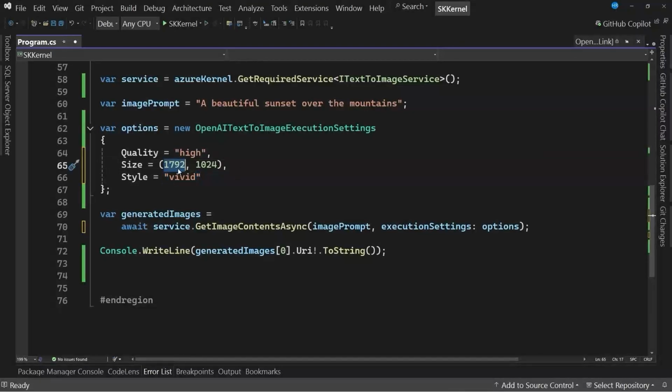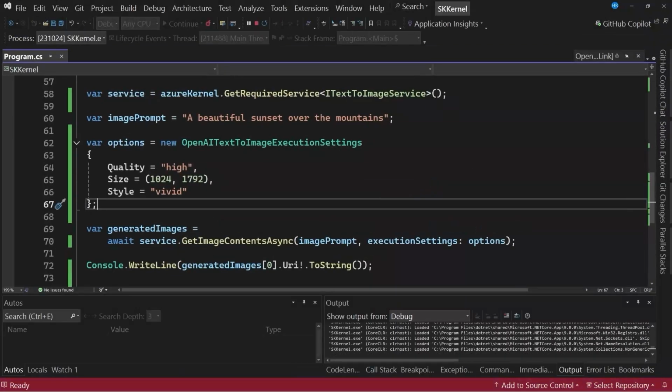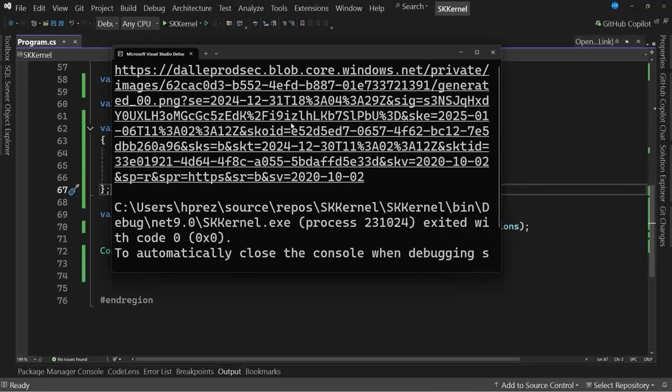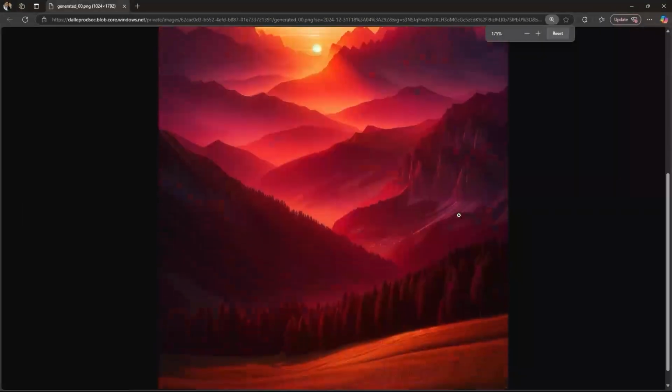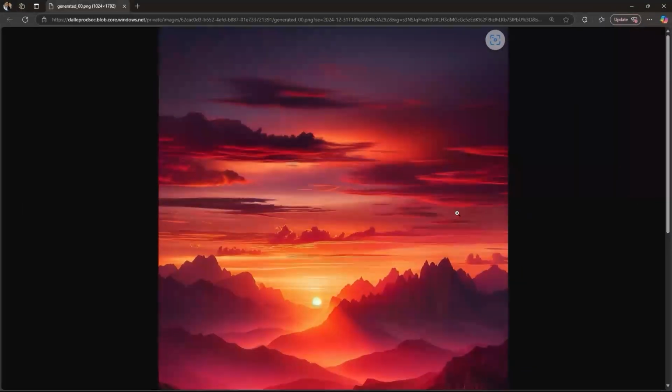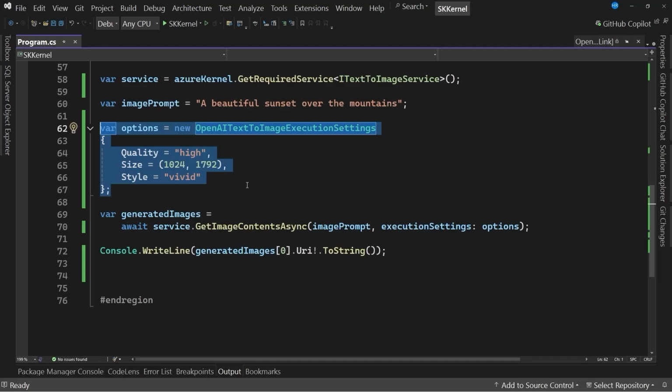I will change these values so that it looks better, using a portrait size, so you can see that these values really modify this image. I will then start the application execution. After a few seconds, we have our new URL. Let's take a look. This is the image that has been generated. You can see that it has a portrait appearance due to the different values we have assigned to the properties. So this is how we can create images from text, or use this text-to-image service, configuring the options to have an output that is more in line with what we need.